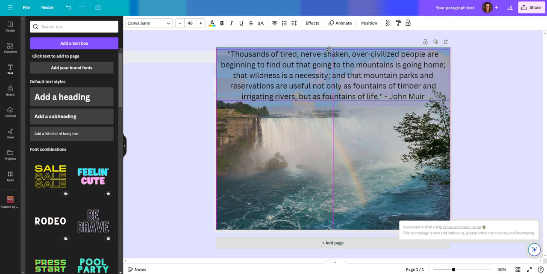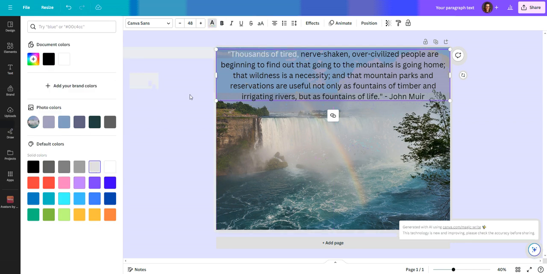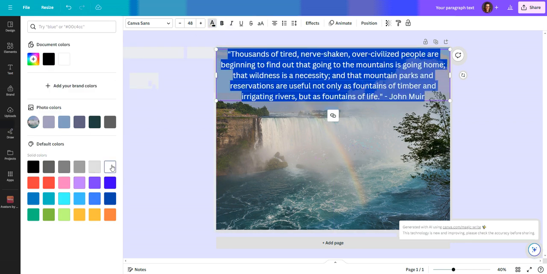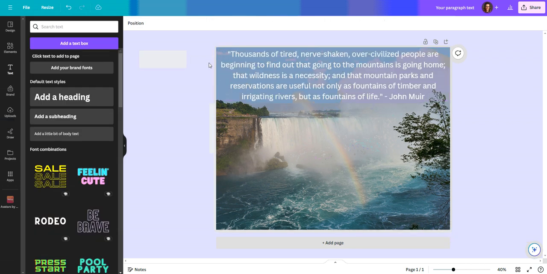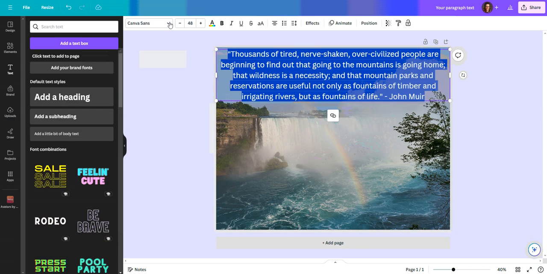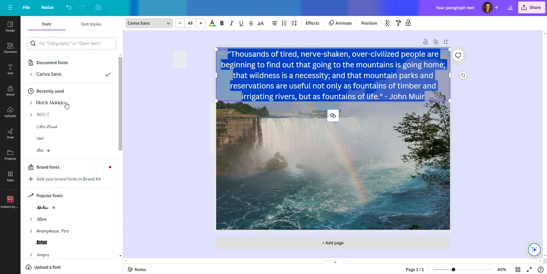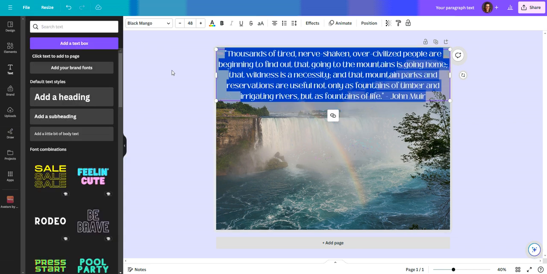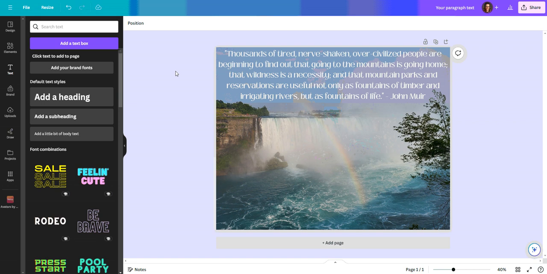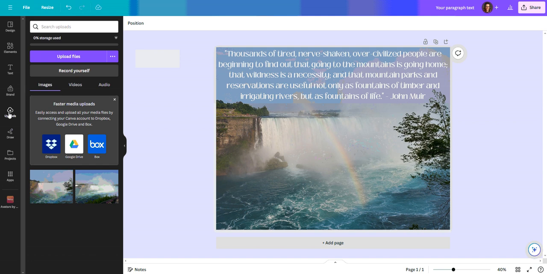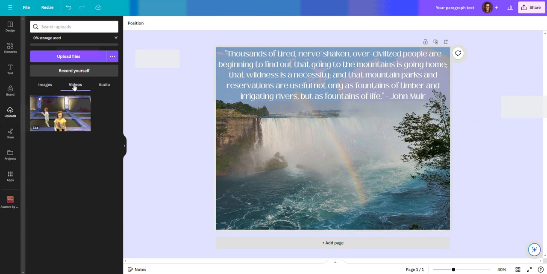So then you can move that around, and you can see how the purple lines help you align everything on your photo. And then you can change your text color, and whoop, let me highlight everything. Change your text color. There we go. You can even change your font, and it will suggest some good ones to use. So maybe like Black Mango. Okay, there you go. So you can do way more with the photo editing as well. And again, if you have your own photos or videos, you can upload your own items, and then you can edit your videos as well.